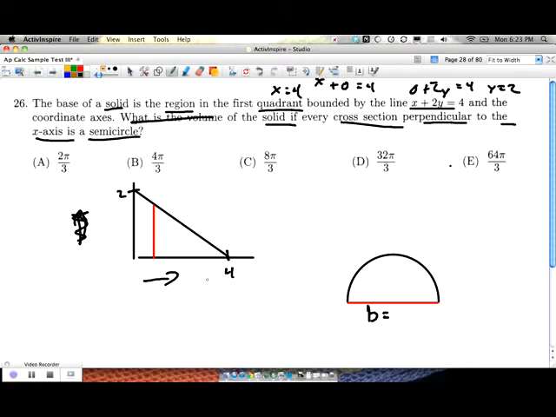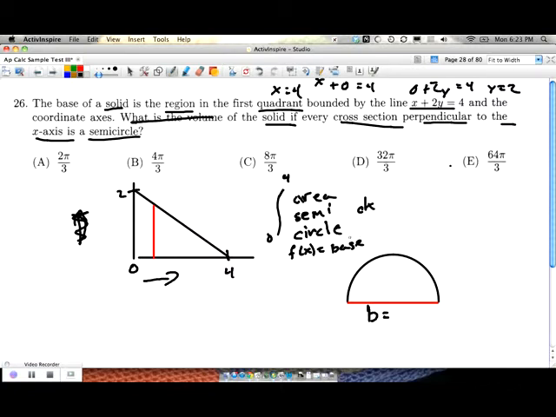So we're going to be doing the integral from 0 to 4. We've got to figure out the area of a semicircle. Now I put up here 0 to b, but I really meant 0 to 4 because we know that's where we're ending here. We're going from 0 to 4. But we need to find what the area of a semicircle is in terms of b, a function of x, which equals our base.